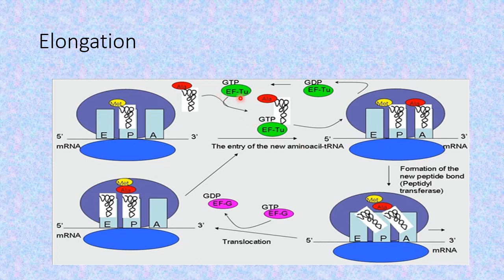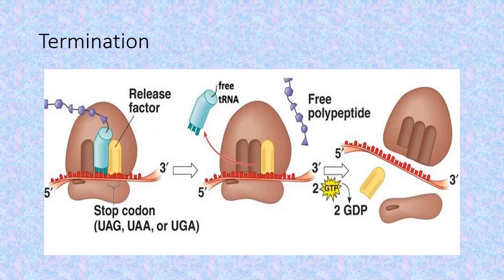Here again various elongation factors or various proteins are involved in this process, and the details about these elongation factors and what actually happens, that we will deal with in another video in detail. So in this manner, this ribosome machinery moves ahead on the messenger RNA, and this polypeptide chain of various amino acids is synthesized or formed.